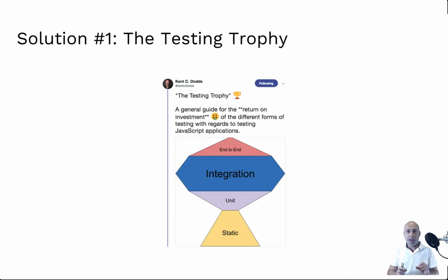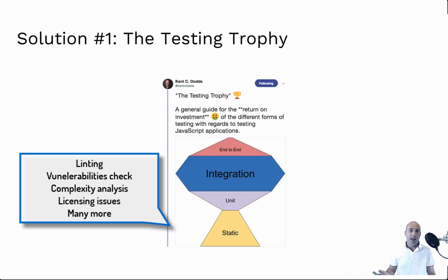First, static testing is nowadays a great opportunity because you don't have to code any tests to get a suite of tools scanning your code and finding issues. And it's not only aesthetic linting issues. Linting these days can find things like improper error handling, security issues, and there are also a lot of static analysis tools that will check your code complexity or whether you are relying on some commercial license. So you get for free tools scanning your code and finding things that will eventually be transformed into bugs. So I think it's a great addition to the testing pyramid.